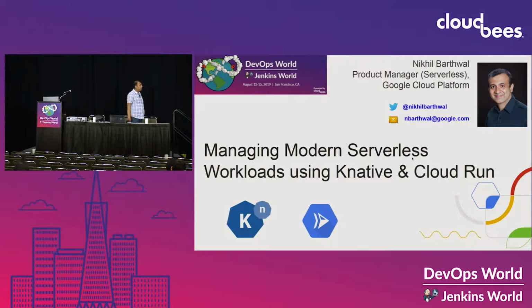I'm going to talk about Knative and Cloud Run, two of the products we work with. They're basically serverless frameworks, so you can use them to manage modern serverless workloads. And they're not actually two separate products. Knative is basically an open source version that you run on your own private cloud Kubernetes cluster, and Cloud Run is kind of the managed version. And they basically share the same API. So Knative has a reference API that Cloud Run shares.